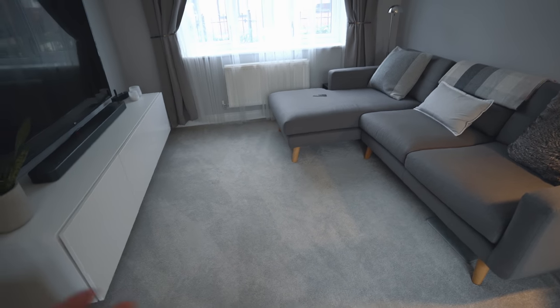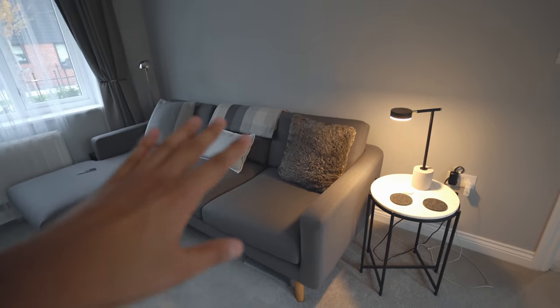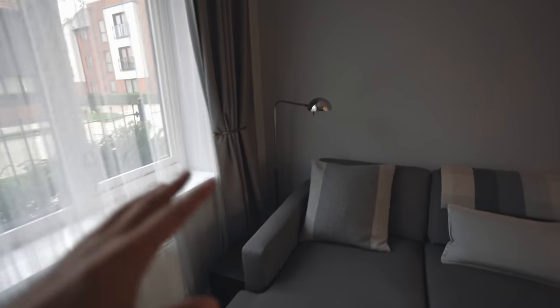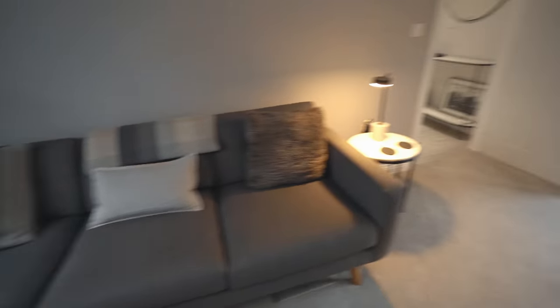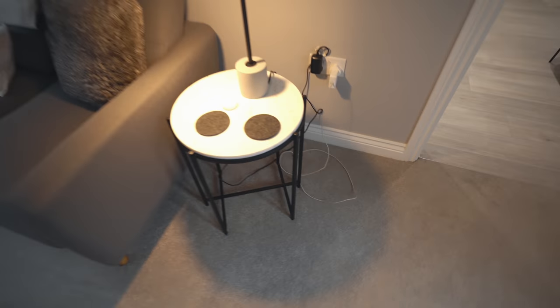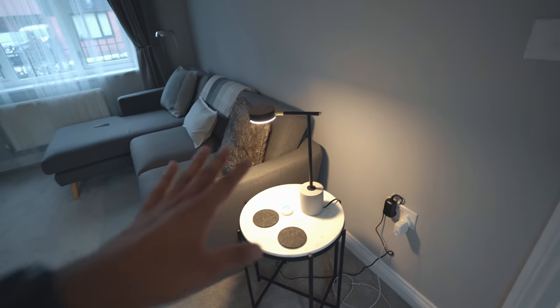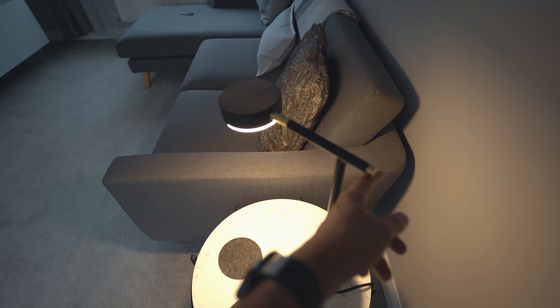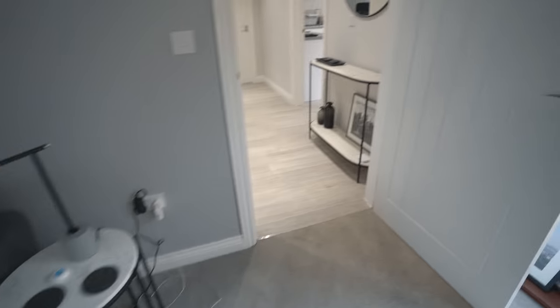The floating cabinets are on the wall and I've tried to hide the wires as best I could — I've done a video on that. That cabinet is from Ikea. There's a big space because I'm still searching for the right coffee table — I need something narrow that matches my style. The sofa is from Swoon Editions. I have my Apple TV remote, a subwoofer for the soundbar, and a nice side table also from Swoon Editions, made from marble and iron. This John Lewis lamp you can tap to change color.